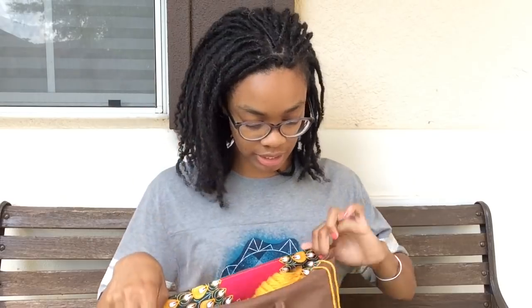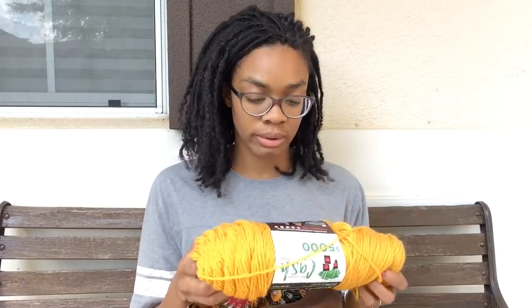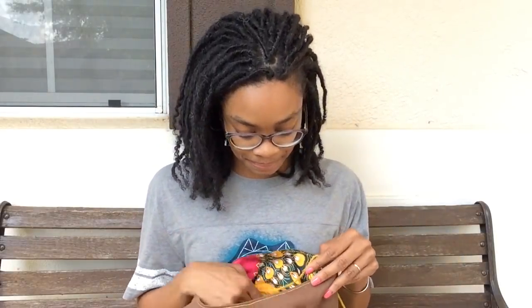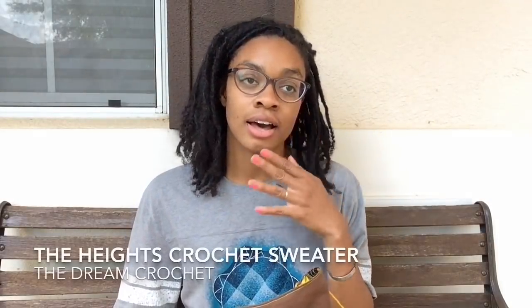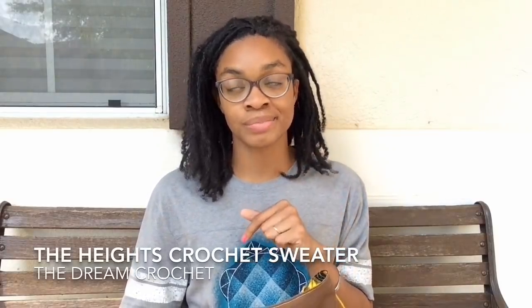The last work in progress that I have comes with the struggle story. Oh my gosh. It's living in this bag. This is a purse that I made last year, I think, but I just chucked it in here. And I am working with Red Heart Super Saver in the gold colorway. I am making the Heights sweater. It's called the Heights Crochet Sweater by The Dream Crochet.